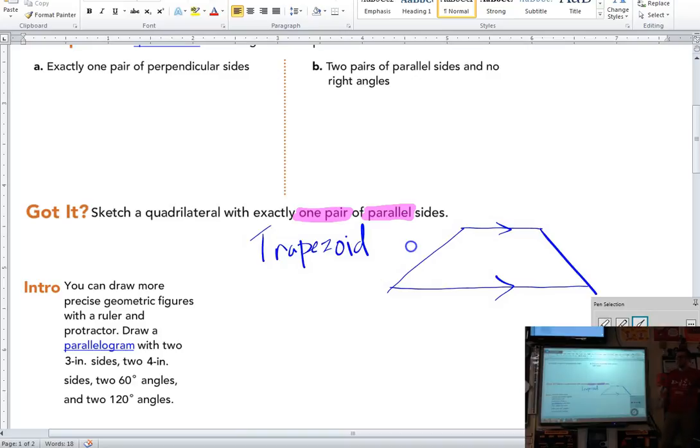Trapezoids aren't parallelograms, right? Correct, because this part, they're going to intersect with each other. Yeah. At some point, these lines, if I continue them, would intersect. And that's what makes it not a parallelogram, is that these two sides are not parallel. So as soon as a trapezoid would become a parallelogram, we would not call it a trapezoid anymore, because it would then be a parallelogram. But that's why this is trapezoid, not parallelogram.